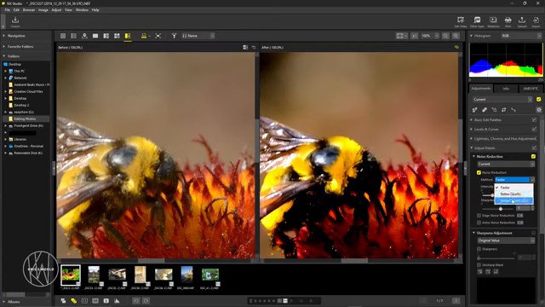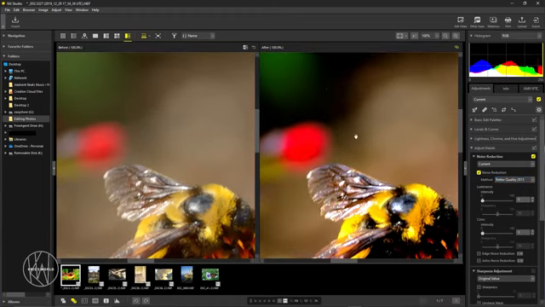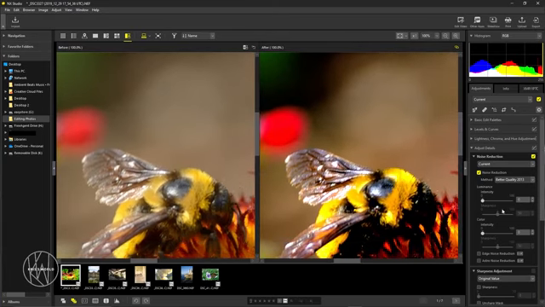Let's go to better quality. Let's see what that does. Ooh. So you see all this noise in here? That's no good. In the other image, it doesn't have any. And that's from boosting up the colors and everything like that. So let's go ahead and add some intensity. Maybe not that.